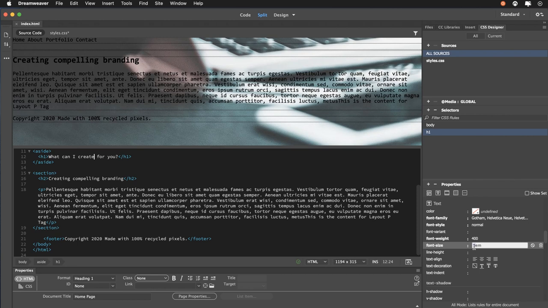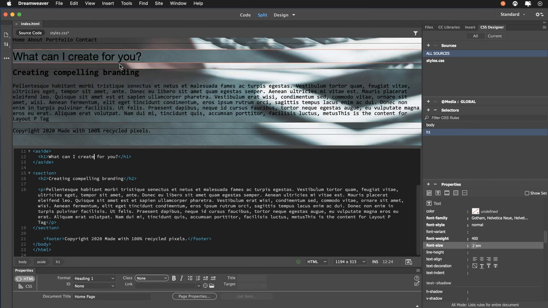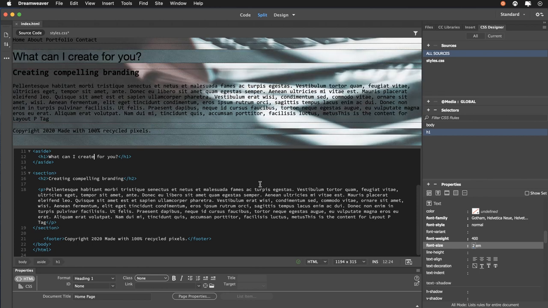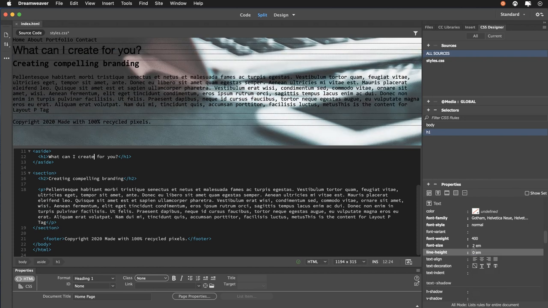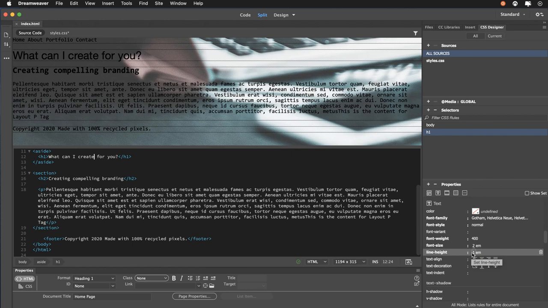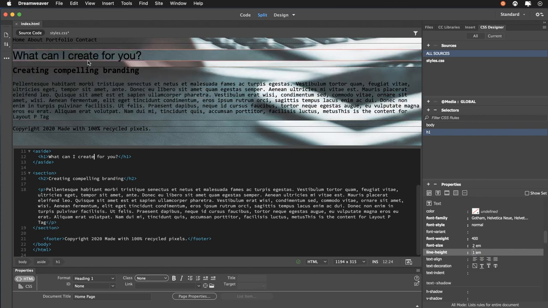There's a few ways of changing that number. I'm just typing it in here and hitting my Enter key. And I can see up here what that size is. And I'm going to go with a line height as well. That's the division or the space above and below the line. And we'll set that to 1 em. So I'll just choose ems. It was below the projector there, but 1 em, and I'll hit my Enter key for that. Okay, and it just creates that even space on either side.